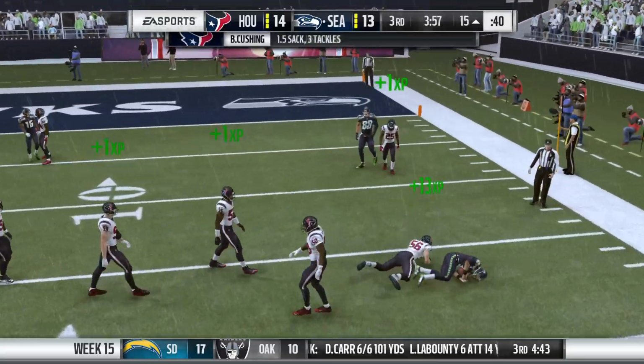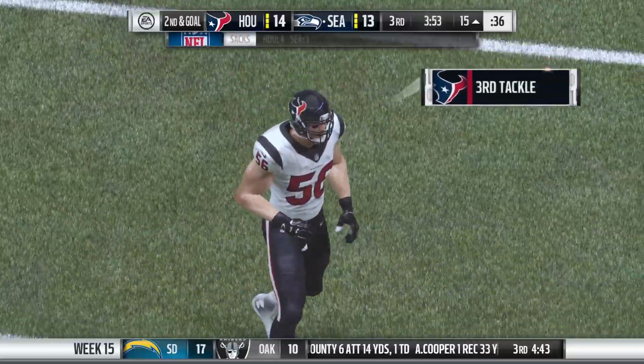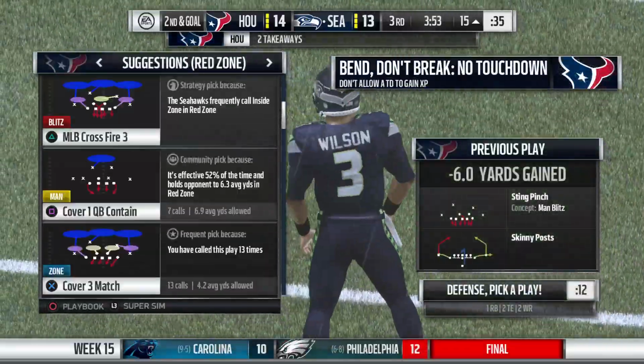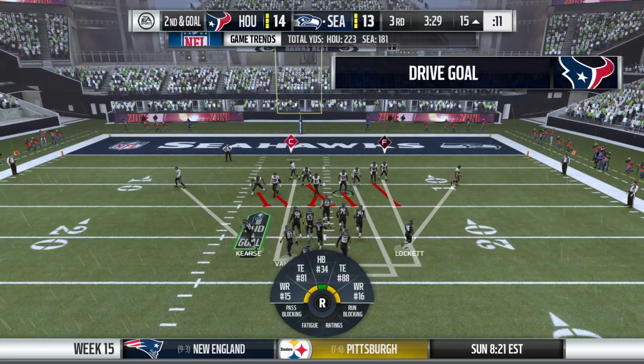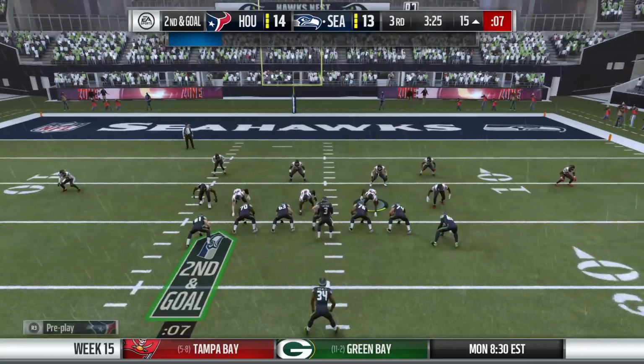Brian Cushing gets him. They bring him down to the sack back at the 16-yard line. Brian Cushing leading the surge there. He drops him for a loss of six. Well, that was point counterpoint, wasn't it? They decided to throw for it on first and goal. Instead, the defense counters with pressure, and the defense wins, getting a big sack.